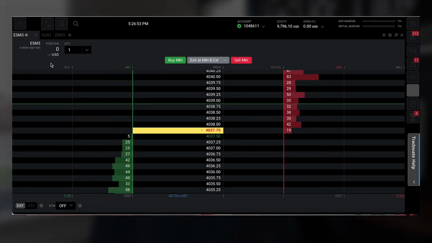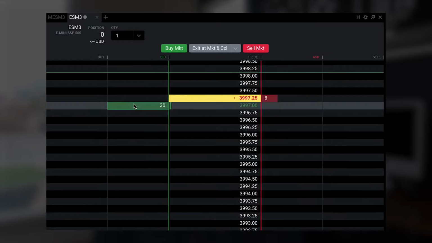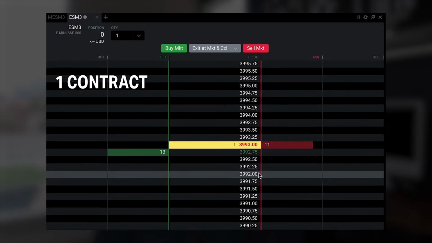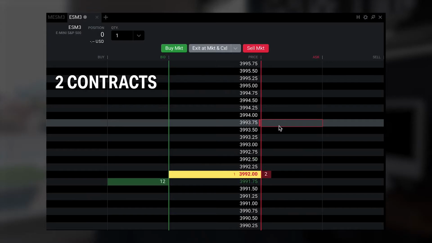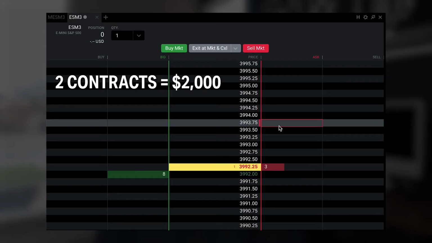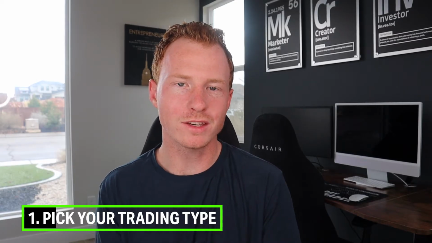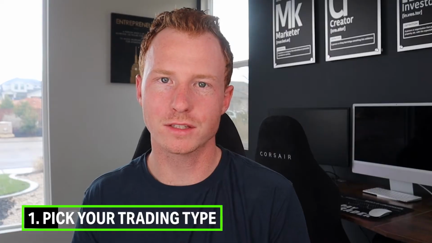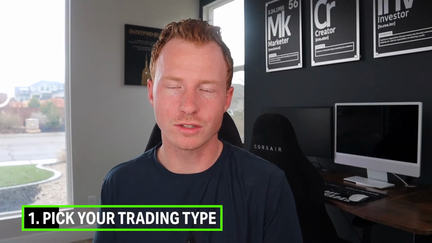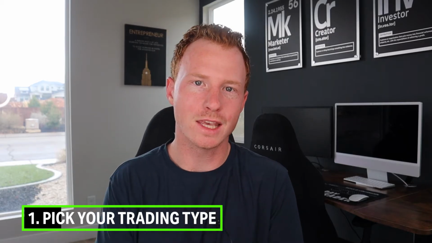You can also trade the E-mini micros. Basically, for me, in order for me to buy one contract, I need at least $1,000 in my account. And if I want to trade two contracts, I would have to have $2,000 in my account. Obviously, if you only have 500 bucks, what you can do is trade the E-mini micros. This is what my girlfriend trades. She just started trading and she trades with around $500 and she trades the E-mini micro.